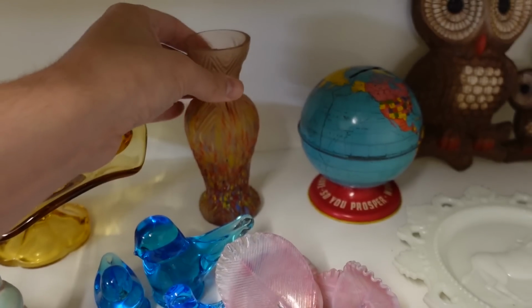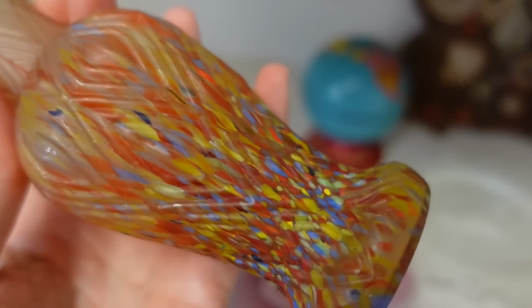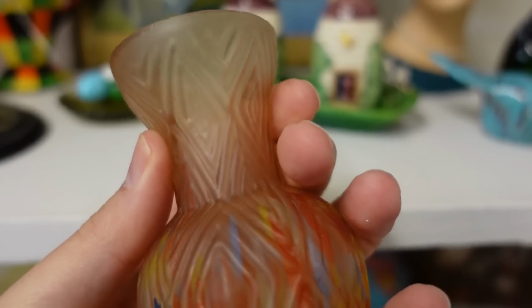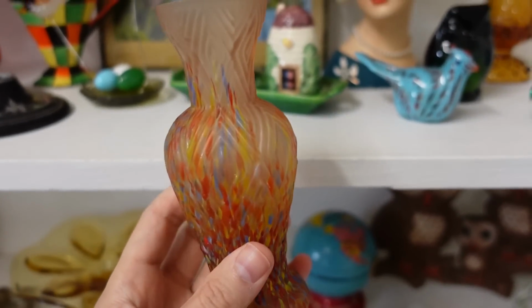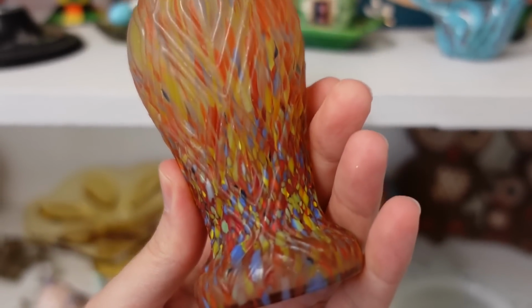Back here, now this I would call a Czechoslovakian type of glass with the way that they did it. It almost has an end of day appeal to it as well with the speckling, and then you have the nice diamonds on here. I mean, that's just so great. I love the coloring. For this time of year especially, I think it's going to be great. See all that confetti? I mean, that's just beautiful.